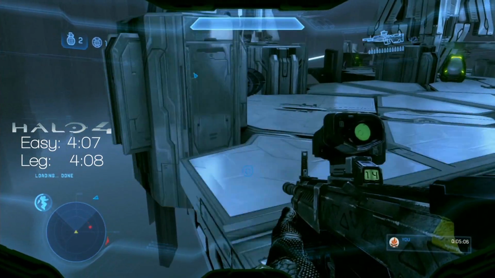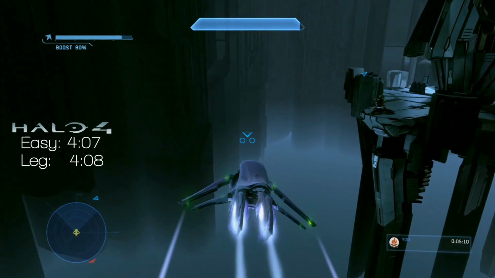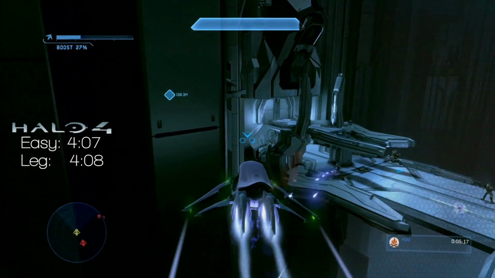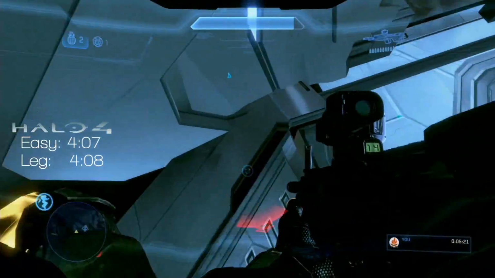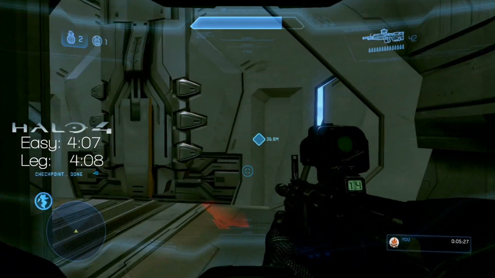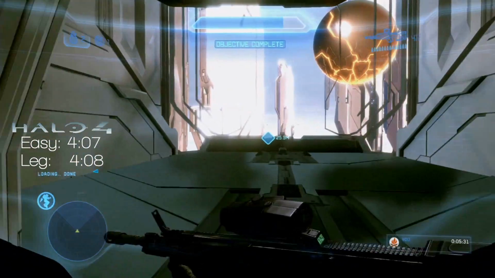So yeah, as you can see here, I'm just practically going to the Banshee, and we're going to the end of the level right now. But yeah, if you can pull off that trick first time, you're practically set. You'll practically be on world record pace at that point. I got Banshee bombed in the backside, but it's all good. We're fine. We're at the end now.